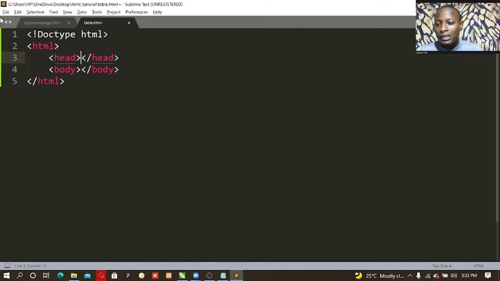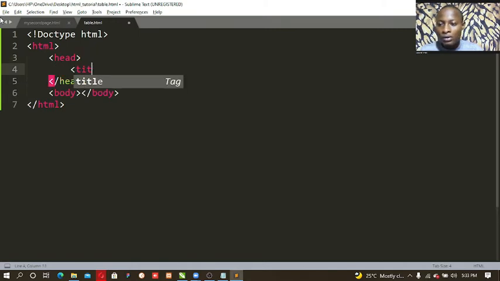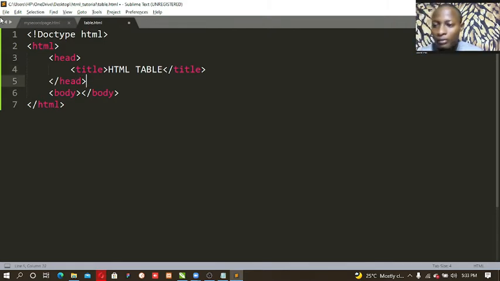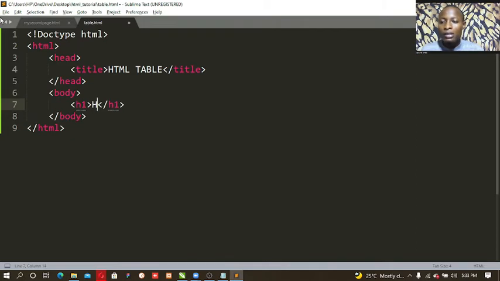Inside the head we are going to have the title, let's say HTML table. Inside the body we are going to create a headline that says HTML table.